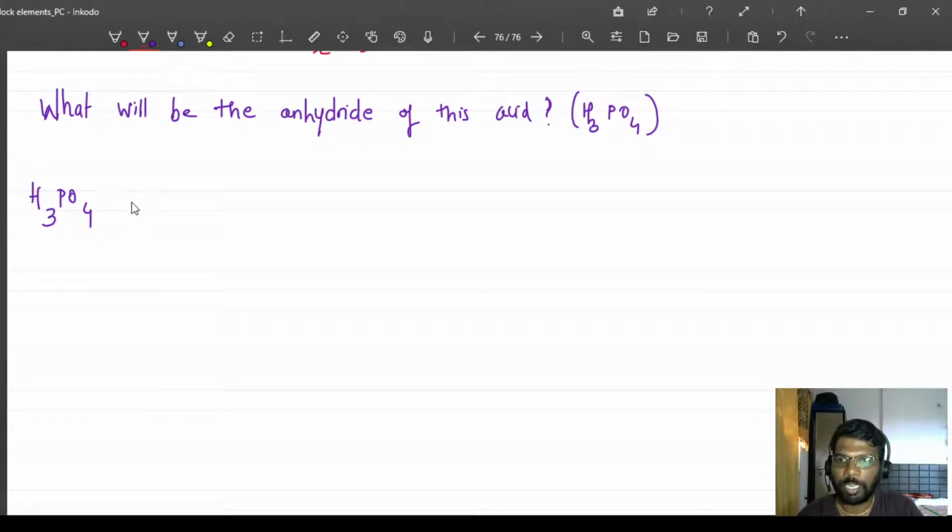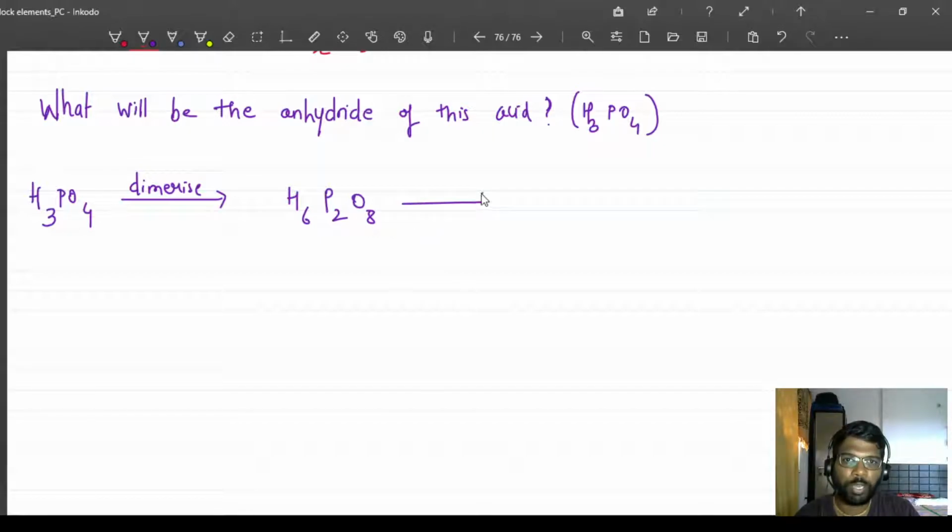If you know some things by tricks, then this chapter will become easier. So this is H3PO4. You dimerize it first. Now what is dimerize? Just make it double. In short, change the number of atoms to double. Like hydrogen is 3, you will make it 6. Phosphorus is 1, you will make it 2, and oxygen is 4, you will make it 8.